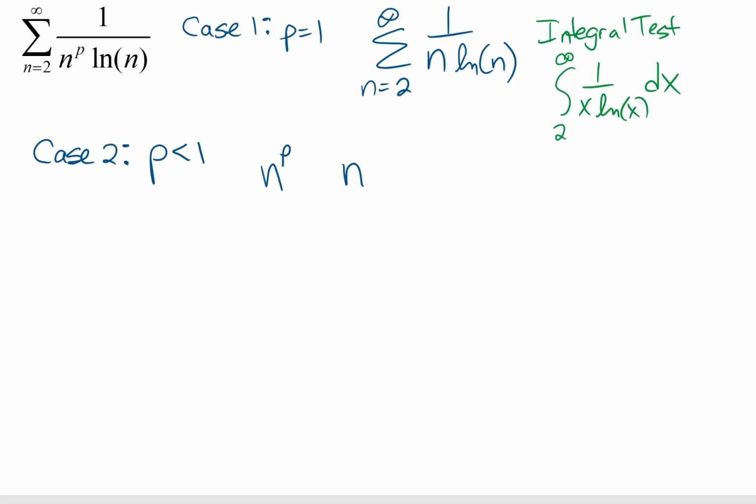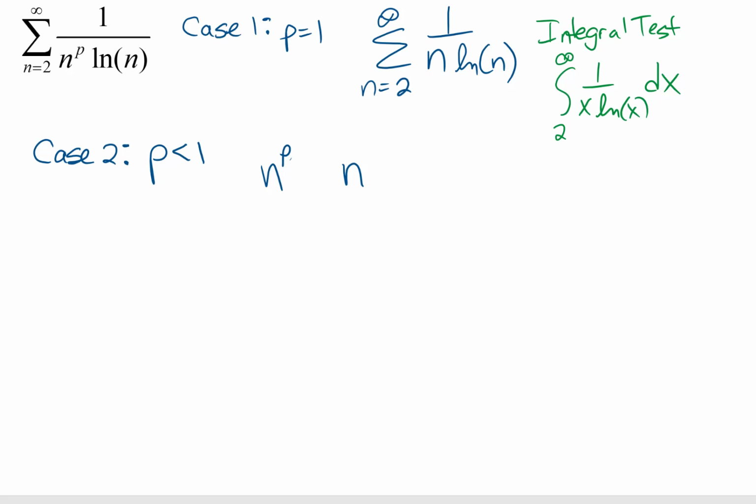So first of all, remember P is less than 1. To be less than 1, it could be positive if it's between 0 and 1, so that would be some fraction, say like a half. If it was a half, you'd have the square root of n compared to n, and the square root will be smaller. If it was a cube root, if you had 1/3 or whatever, if it's less than 1 but positive, you're taking this root, and so it will be smaller.